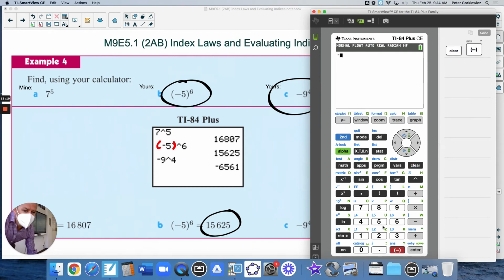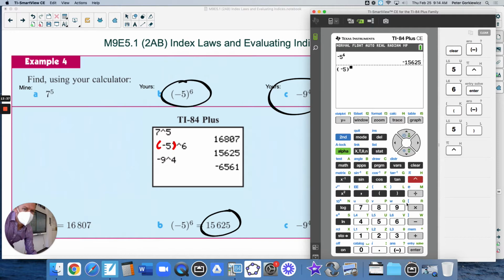So if you say negative 5 to the 6th, it gives you that, right? That's because 5 to the 6th is positive, since it's positive 5s multiplied together, and then you slap the negative on it afterwards. That's different than negative 5 a bunch of times. Every 2 sets of negative 5s, you get a positive, a positive, a positive. So that thing should be positive. So the brackets do matter. Be careful with them. Cool?